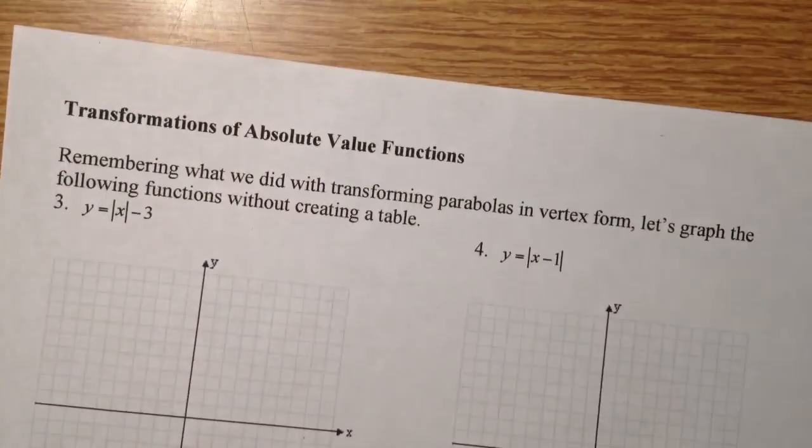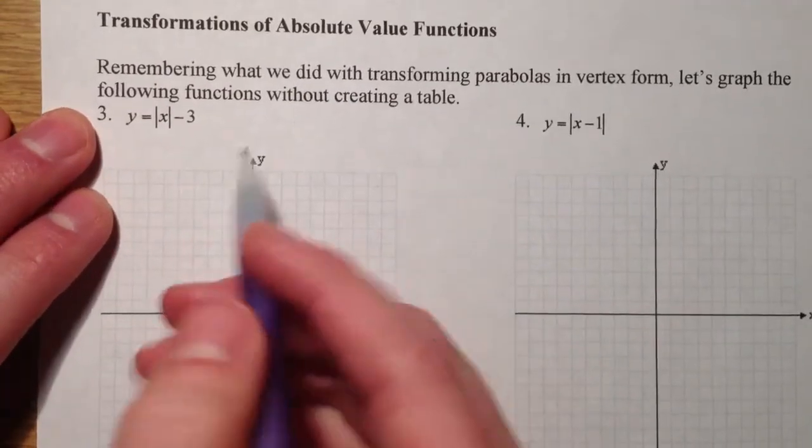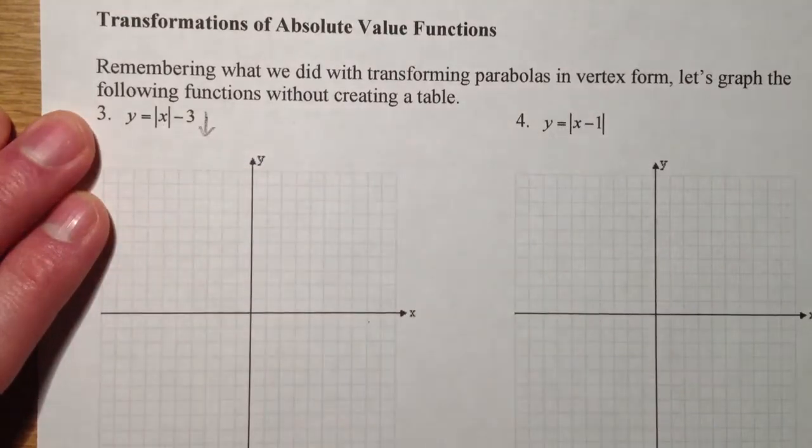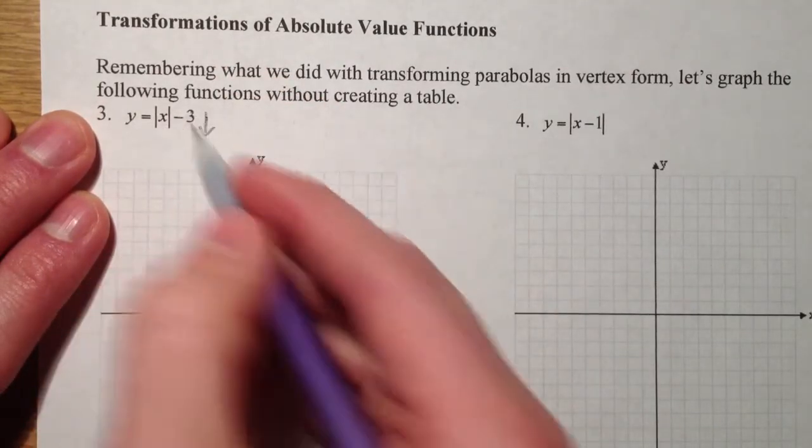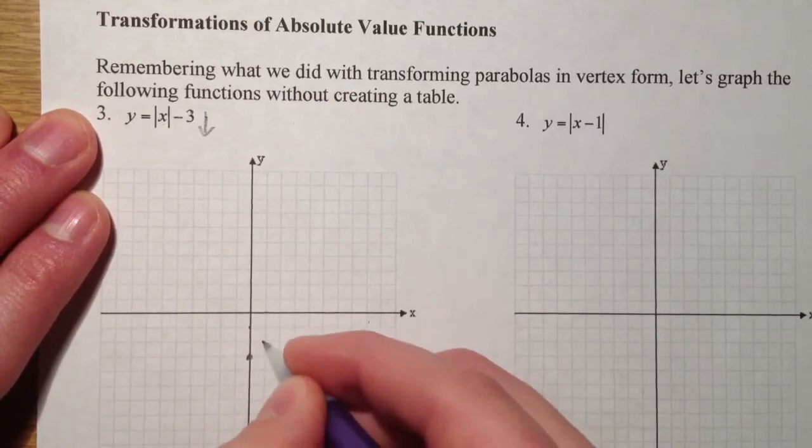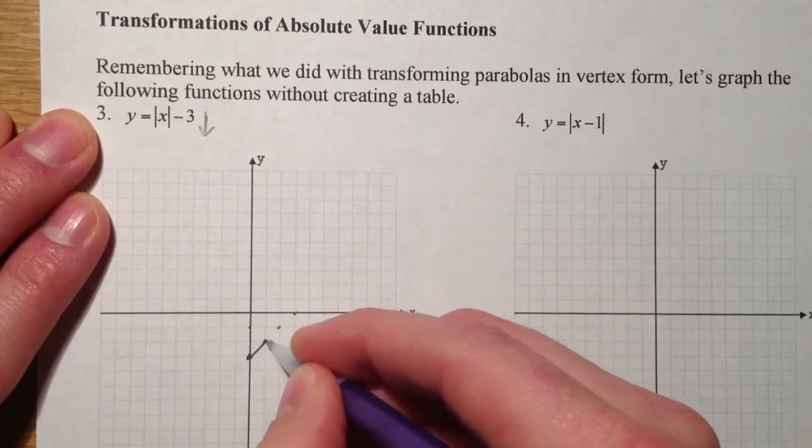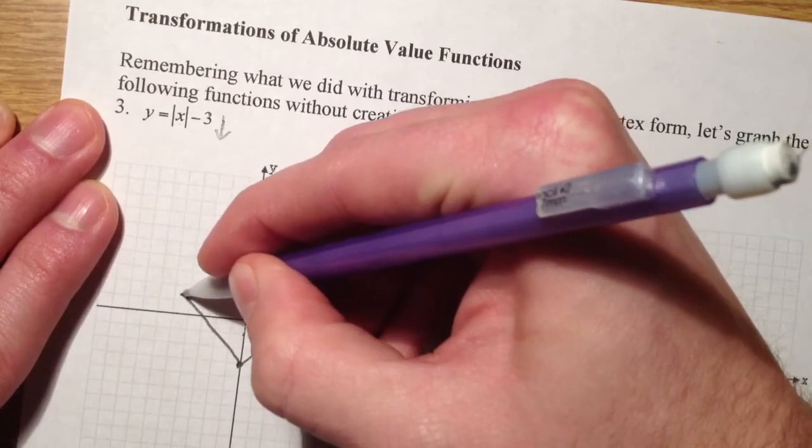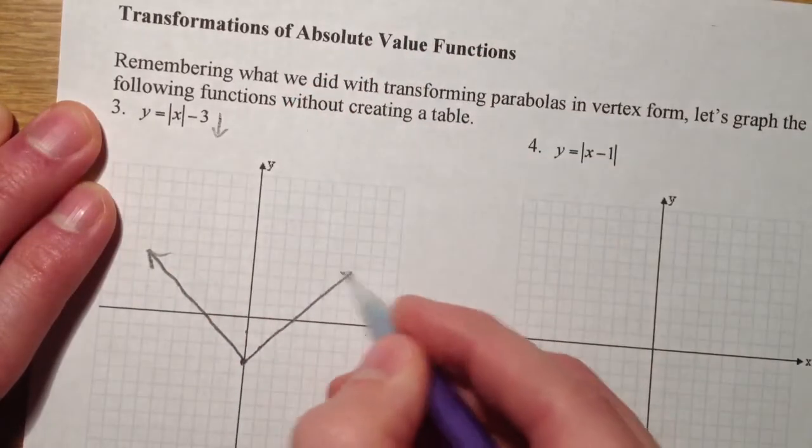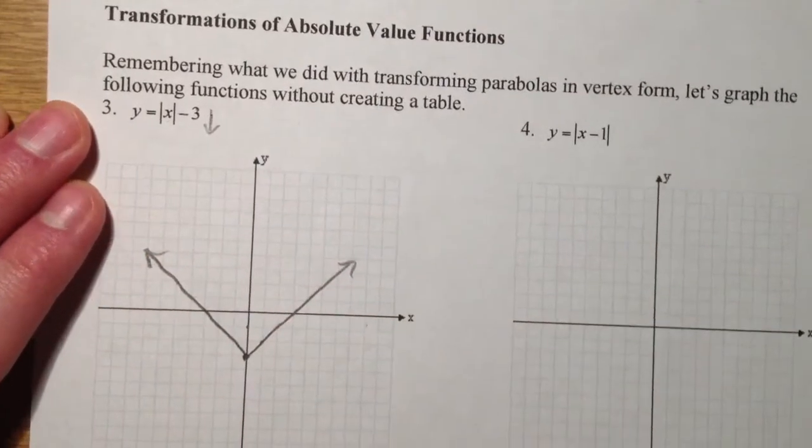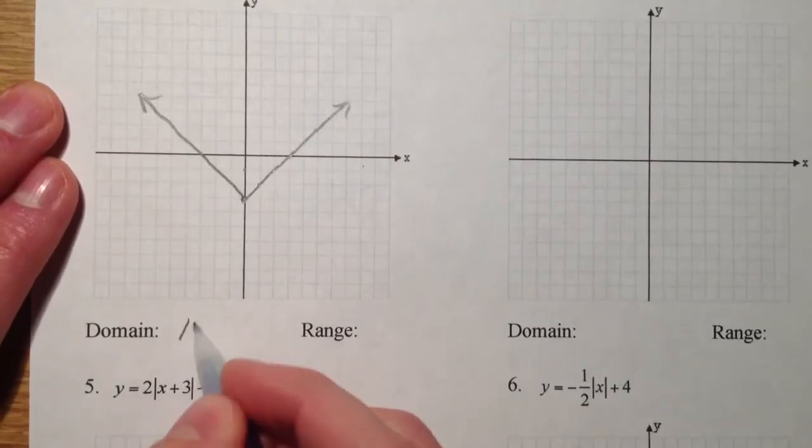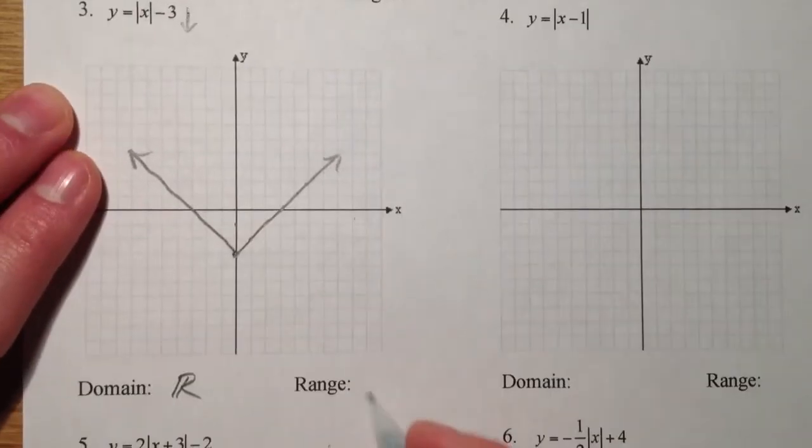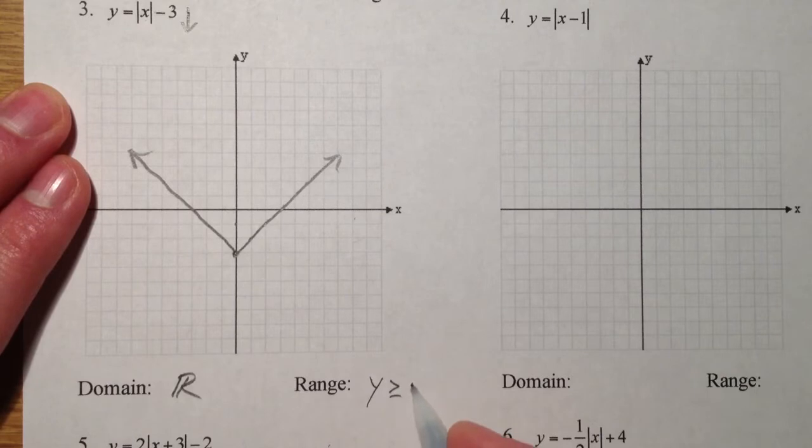So, now let's move on to transforming absolute value graphs. So, if we take the absolute value of x, and then we subtract 3 from all those points, that subtracting 3 is going to cause it to go down, because we're taking the absolute value, and then subtracting 3 from all the points. So it's going to have the exact same shape. But if you want to call that a vertex of the absolute value graph, it is down 3. And so, just like had this been x squared minus 3, it would have gone down 3. Domain is still all real numbers, but the range, it can now be negative for a little while, because we're subtracting 3. So, the range is y is greater than or equal to negative 3.